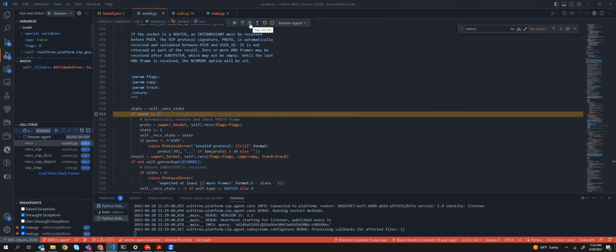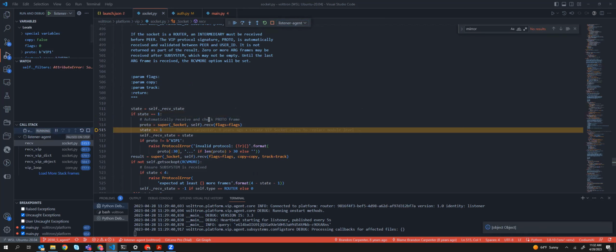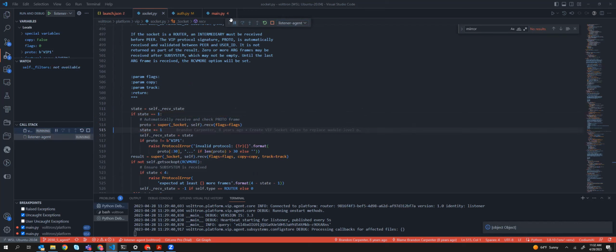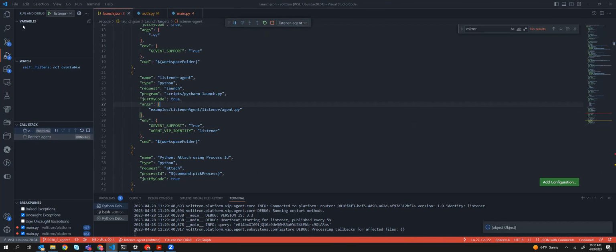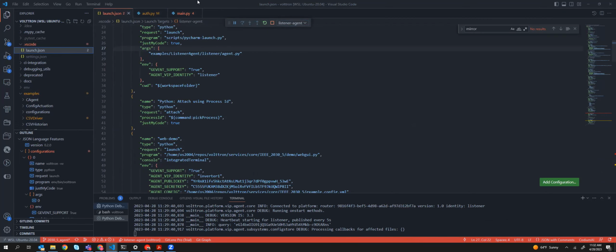So we step over, we step into the different states. You can go down to the socket, whatever you need to do. That's a very whirlwind tour of how I use this to debug the VOLTTRON environment and different agents.